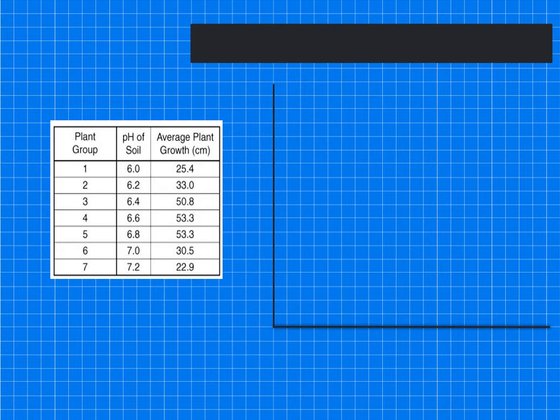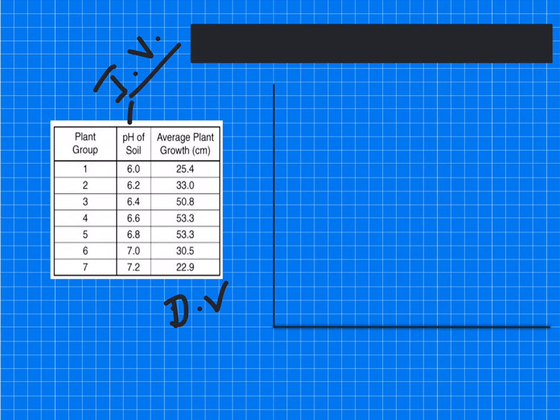All right, so let's go through how you graph the data that's in your data table on a graph. So the first thing, like I said, is you want to make sure that you come up with an appropriate title. So usually the very first thing that I do is make sure that I identify my variables first to help me with my title. So remember, rule of thumb, dependent variable is the one that is on the most right column. So my dependent variable is my plant growth, and then my independent variable would be the pH of the soil.